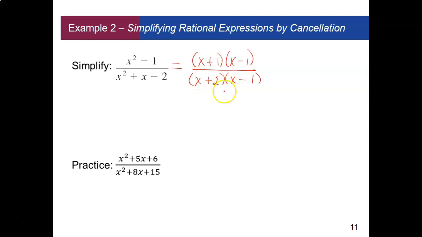Okay, make sure you have it factored correctly, and then when you look at this, we do see some common factors. We see that we have an x minus 1 and an x minus 1, so those are going to cancel off, and then we're just going to write our answer as what's left. So very simple if you're able to factor. Here's one for you to practice with. Go ahead and try this one, and then we'll take a look at it and we'll work it together.